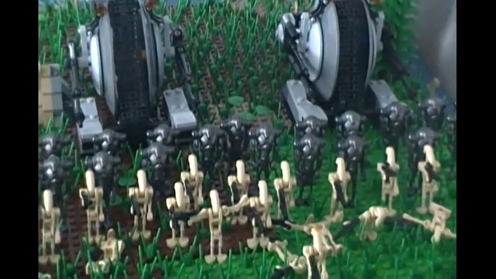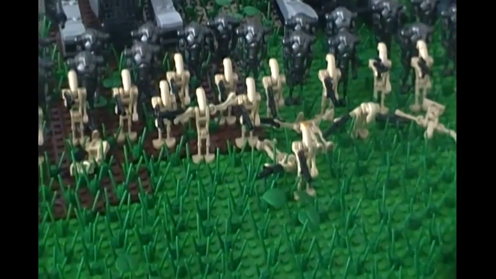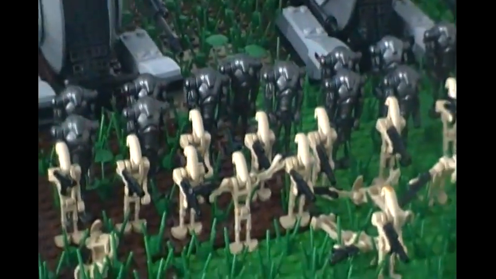Now in front of the 2 Corporate Alliance tank droids we have a wave of droids. Now we have a wave of super battle droids in the back, and then a wave of regular battle droids at the front, with a droid commander right there. Now they are shooting at the 501st.